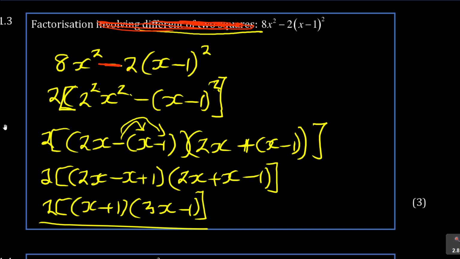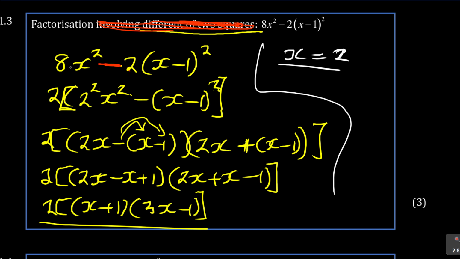Okay, let me give you a scenario. How can you test? Let's say I wanted to test out of interest whether this thing is correct. So what you do is you choose any value. Give me any value of x that you want me to use. Let's use a 2. X is equal to 2. Can you come into the original here? I don't want to use mine that I've been writing. Go to the original on top. Put x is equal to 2 as is. So you say 8, please put bracket, 8 bracket 2 squared, close it, minus 2, 2 squared. Yes. Minus 2.